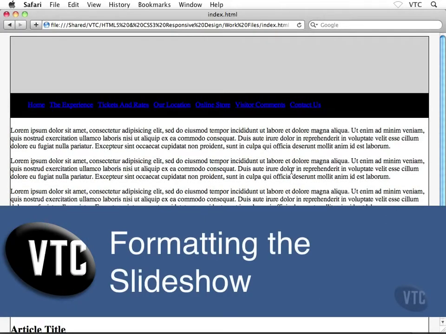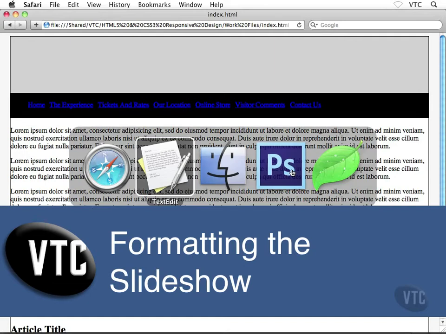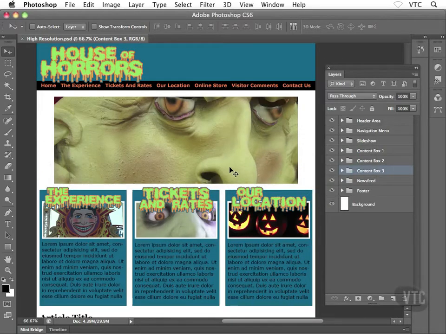Okay, next, let's go after our slideshow. That's the next item, of course, inside our layout. Now, for the slideshow, what I did is I snagged the dimensions of the slideshow right out of our Illustrator wireframe and our Photoshop design. So we're going to set up this slideshow container inside the CSS to be exactly the same. Okay, so it's going to be 840 pixels in width by 300 pixels in height. So let's go and set this up here.